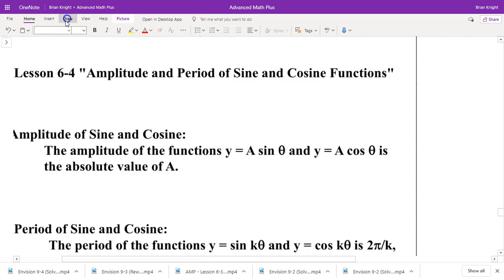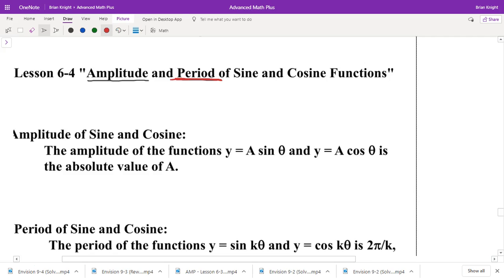All right. So, yesterday we graphed them. See how much we remember. Today we're talking about the amplitude and period. What was the period yesterday? How long it takes to make one wave. One full wavelength. And how long was that when it's just y equals sine theta, y equals cosine theta? It was 2 pi. And why was it 2 pi? That's a whole circle, right? One full circle.